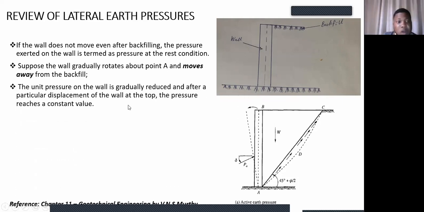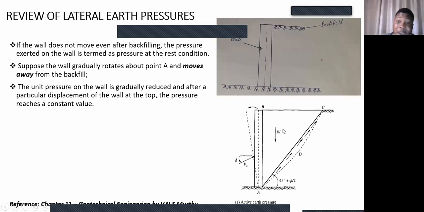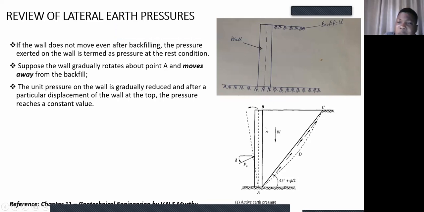In that particular condition, the movement obviously keeps on displacing, but it's going to get to a particular point. As this body is displacing away from the soil, the backfill, the contact surfaces will be reducing. And obviously, you know that pressure is force with respect to area. Now that your contact surface is reducing, if this is moving away from the backfill, mind you that the backfill itself is what is responsible for the brief rotation of this retaining wall. Because it's moving away, I can easily say that the pressure acting on this retaining wall must be reducing, because pressure is force with respect to area.